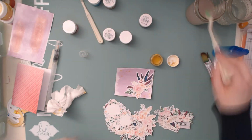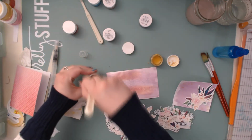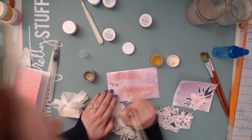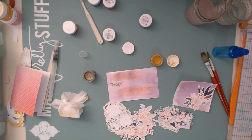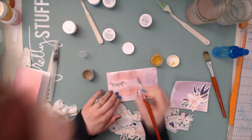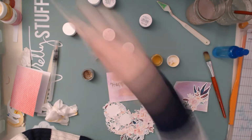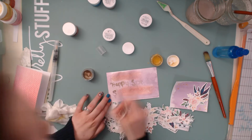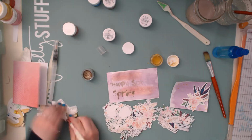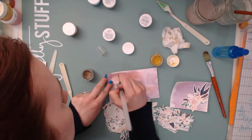I'm going to glue down that flower and some of those feathers, and that's going to be it. So here I am pulling out the Moonstruck Shimmerz again, and I am going to use my palette knife to write out some words. And then I decide, okay, that doesn't work out that great. Then I'm going to use this round brush. That doesn't work out that great either. I go back to the palette knife because I'm thinking that would give me a lot more control. It doesn't in the end, and I really don't like it.